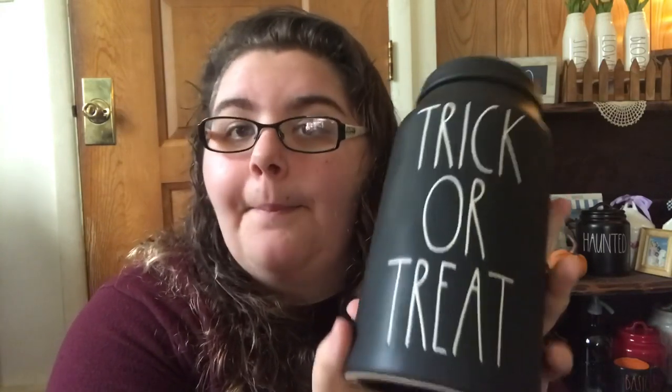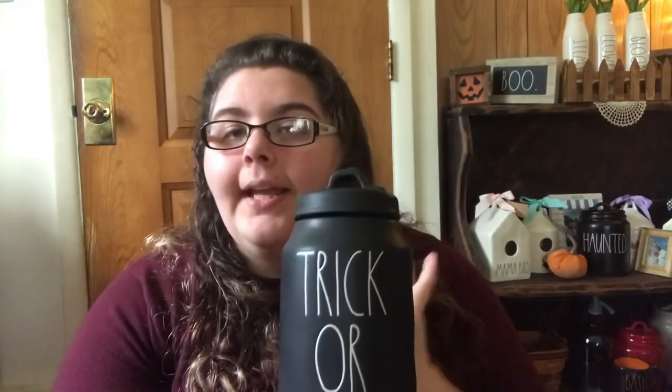Then, my mom somehow got this in a trade. I don't know how she did it or what she even traded for, but I am still in shock that she even got this because, wow. So we have last year's, but it's the matte trick-or-treat canister. I love it. It doesn't go with anything we have, but that's fine because it's so, so cute. I don't know why anyone got rid of this. Maybe because it doesn't match the new stuff.